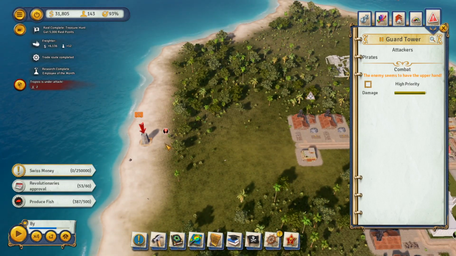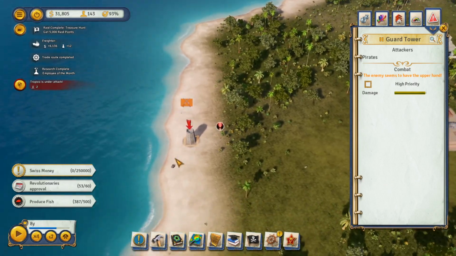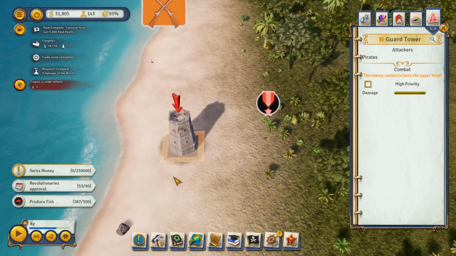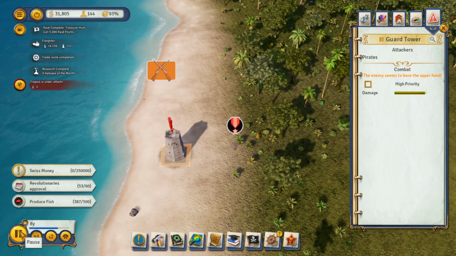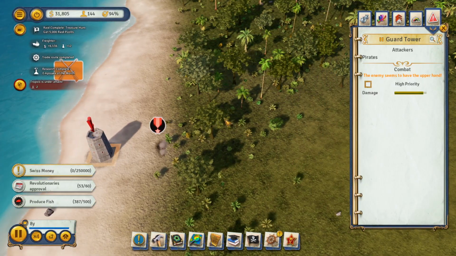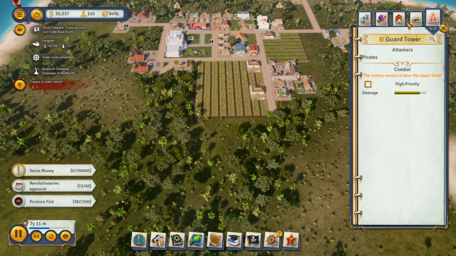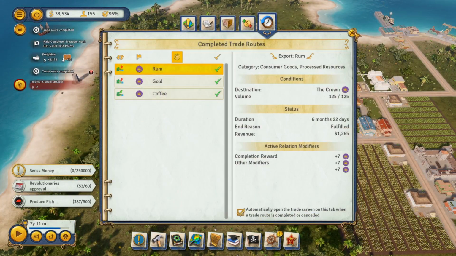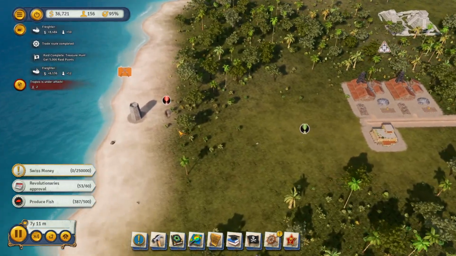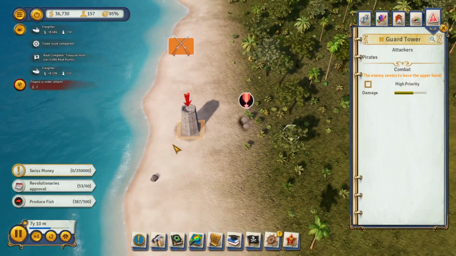Because they see the guard tower, they actually doubled back to it. I noticed that I've done that before on another map, so that I could kind of keep them away. They're probably going to destroy this thing before our infantry can get over there, but we're going to have 2 infantry get over.